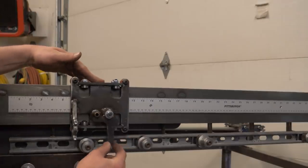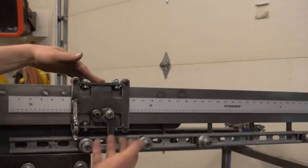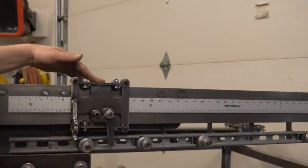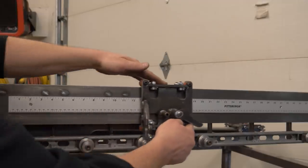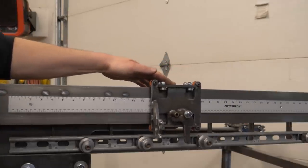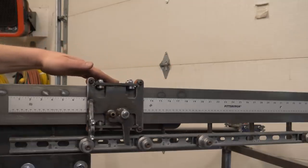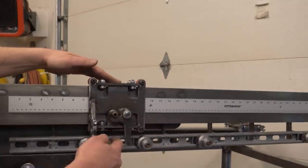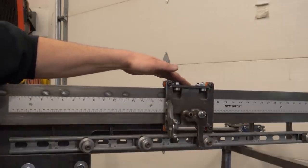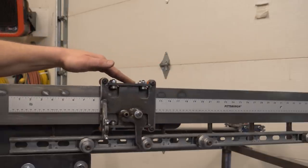And then this little lever just rotates about this pin. It's weighted to where it wants to hang down. And then it's got this little arm that sticks out and stops against that. And so you can tip that back to move it back. And then when you're wanting to set it in position, it'll go over one of the stops, but it can't get past unless you lift it up out of the way. So it's designed to just go over the stop, past it, and then come back and hit it.